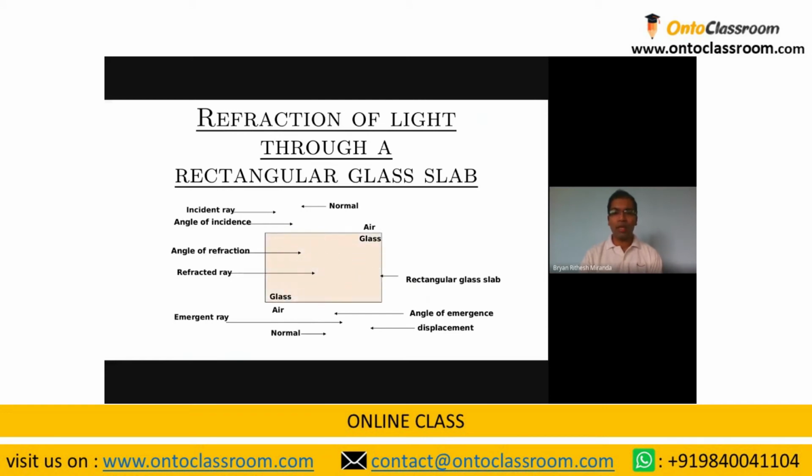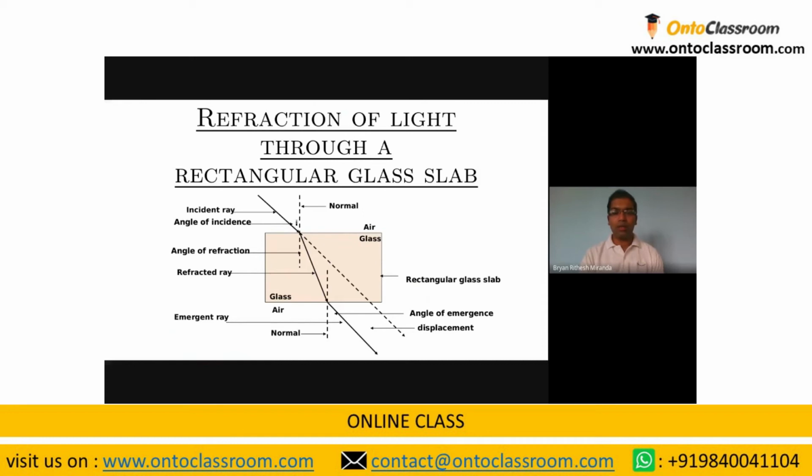So we have a rectangular glass slab, and as clearly demarcated, we can see the air-glass and glass-air interfaces. The ray of light is incident on the air-glass interface. The dotted line gives the path the ray would take in case there was no medium present. As we know, it is moving from a rarer to a denser medium, hence the ray bends towards the normal. Now, the ray moves from glass to air, and as it is going from a denser to a rarer medium, it bends away from the normal.